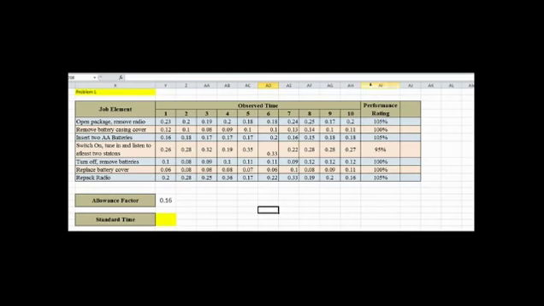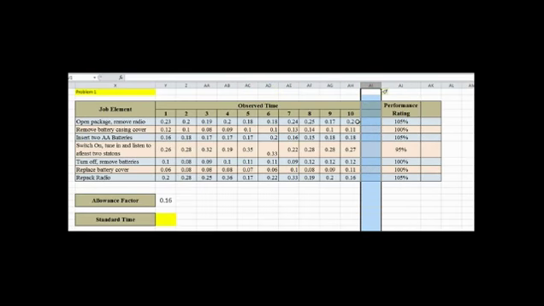First of all, we need to calculate the average of these observed times, that is, the average time to complete the operation by that particular operator.